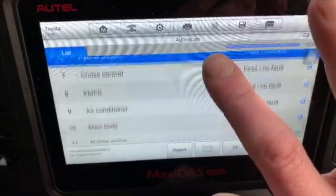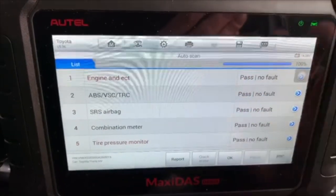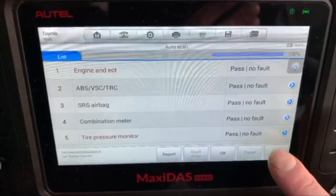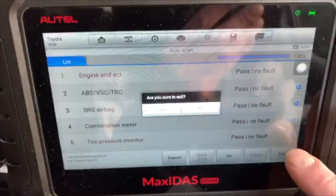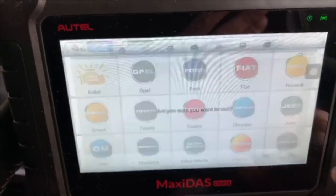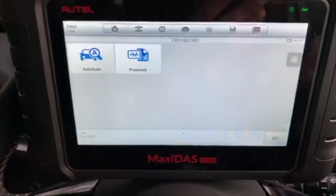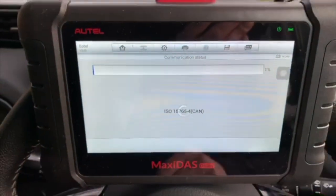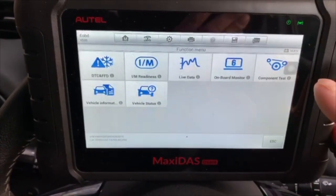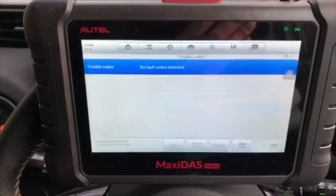So yeah, we've got an awful lot of information that can be gleaned through this DS808 on this particular car. We've had a little look at the Toyota generic side of it. Let's totally come out of it and go and have a look at OBD2 and see what information we can glean from OBD2 on this car. And again, I'm going to do an auto scan. I just let the scanner do its thing because that's what it's all about at the end of the day. Let's just go through each one and see what information we can glean and see what we've actually got that's usable on this car.